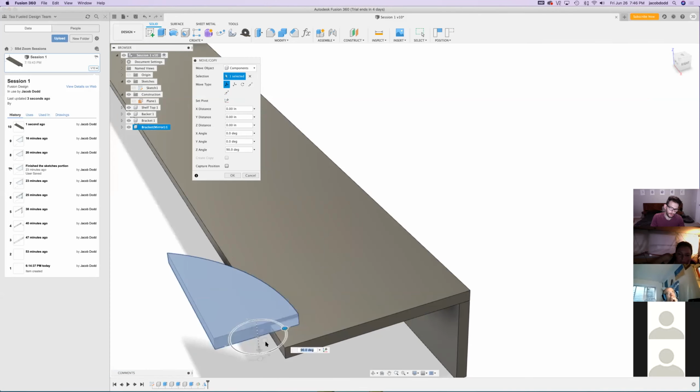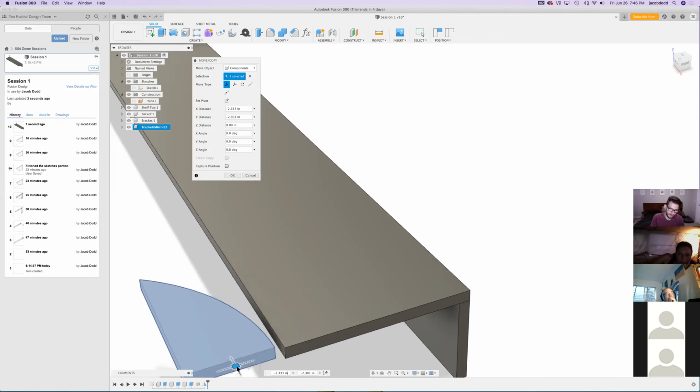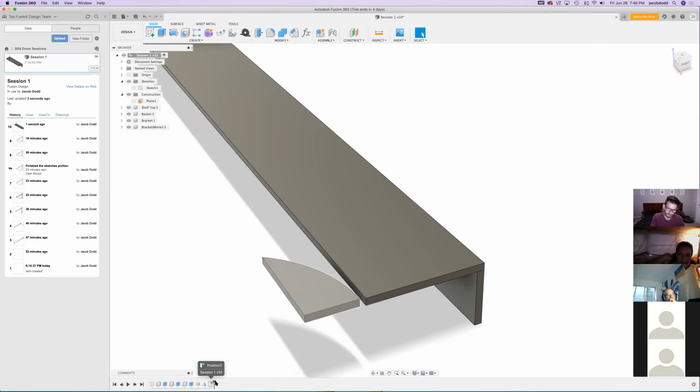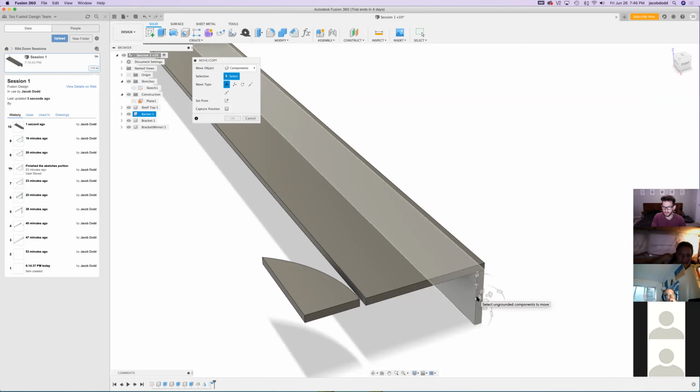So that's all the software is doing, but as you can see already, you have to do your own layout. Important, if you're using components, they have an original position. So what you need to do is check capture position, and that creates a feature in the timeline. So if we roll back behind that feature, it goes back into its place. If you go to where we're at after we've positioned it, it goes there. So you just need to do that individually for each piece.